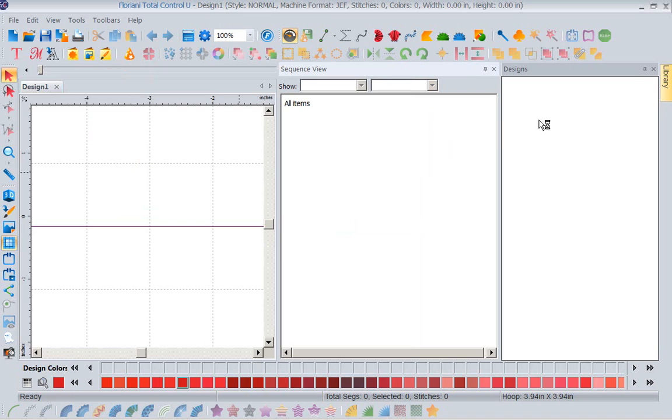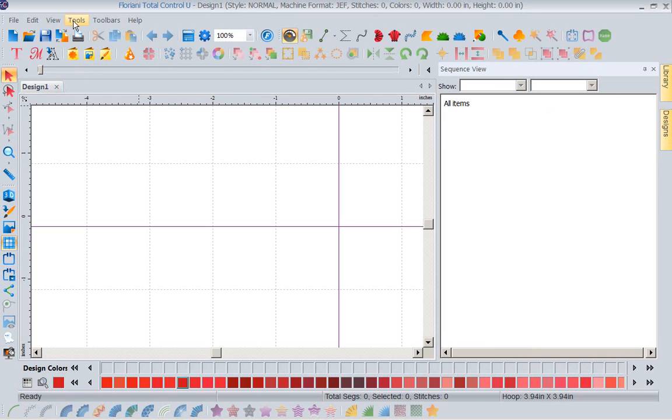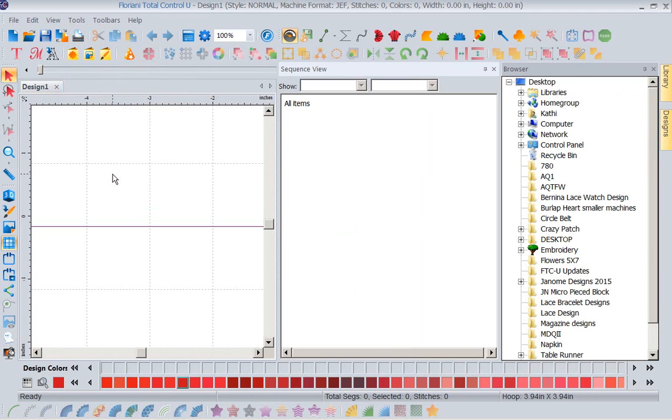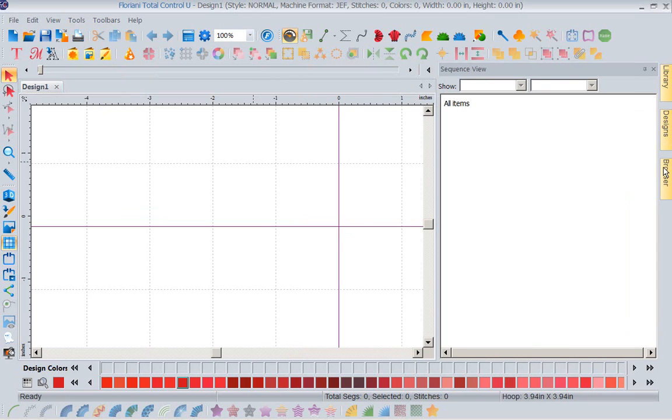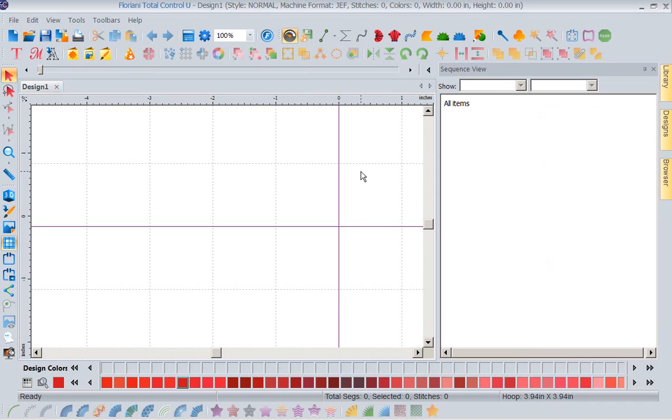Let's go to Design. Same thing. I'm going to click on my push pin, and I am going to left mouse click. Left mouse click for me, and I'm going to pin it to the side. Now I'm going to also come to Toolbars, and I'm going to go to Browser. I'm going to click on my browser, and again I'm going to left mouse click on that little push pin, and they're over here on the side. So if I want to use them, I can hover over them and they'll come up and I can work with them. But they're not pinned to my workspace.